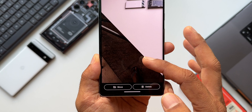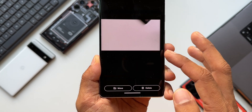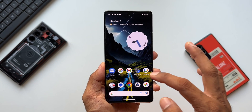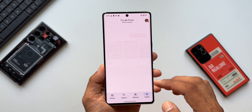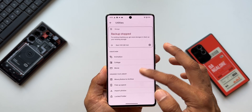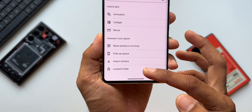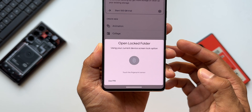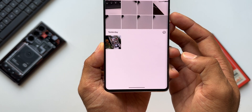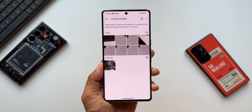You can use the device screen lock method to unlock the locked folder after you tap on this icon. That is just fantastic — any images or videos you're going to take on a Pixel phone can be directly stored into a locked folder. There's no need to go back into the gallery, select the images and videos, and then move them to a locked folder. It can go directly from the shutter button itself. This feature may not be useful for everyone, but if you'd like to keep some secret images or media, you can use it to directly lock your captures.